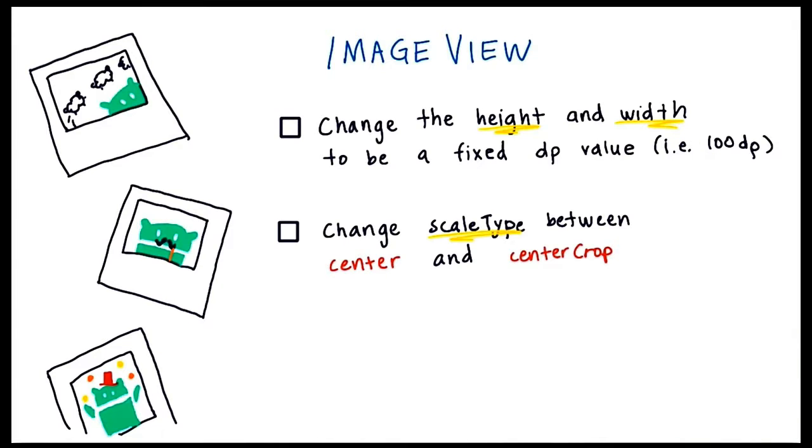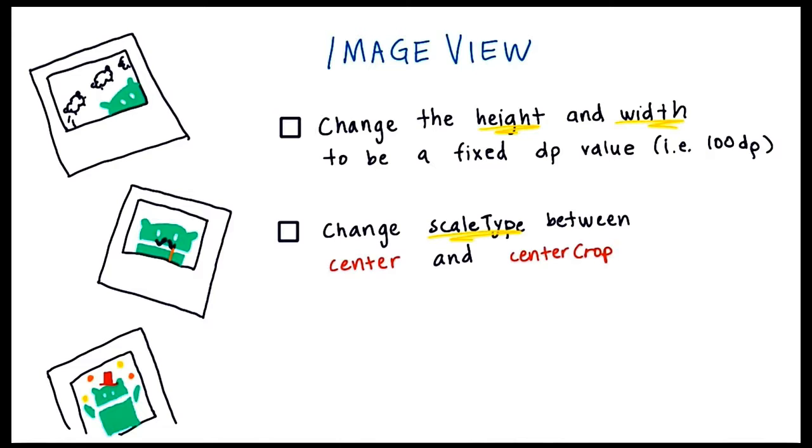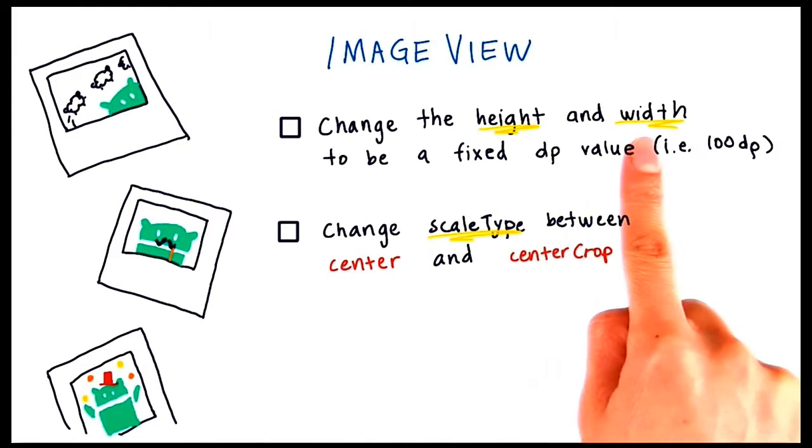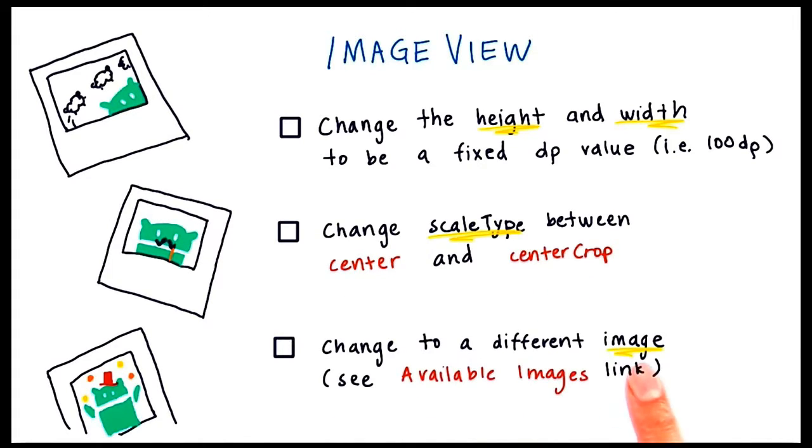For example, what happens if you change the height and width of the image view to be greater than the size of the device? Or what happens if you set the height and width to be something smaller than the size of the device? In those cases, you may see different behavior for center and centerCrop. Also try to change the image to something else by checking the available images link. We've included a small version of the cake image as well as a larger version so that you can try the different scale types. We also included an Android icon. Use the link below to get to the XML visualizer.